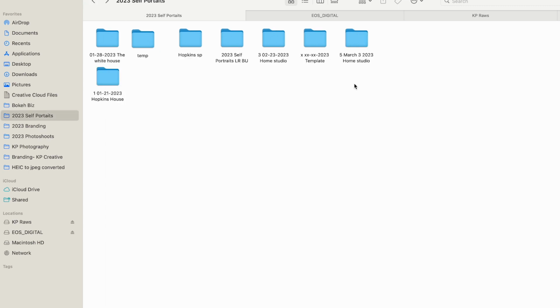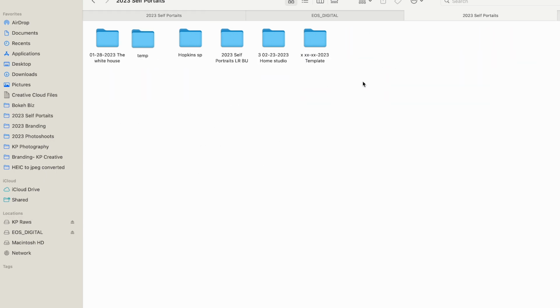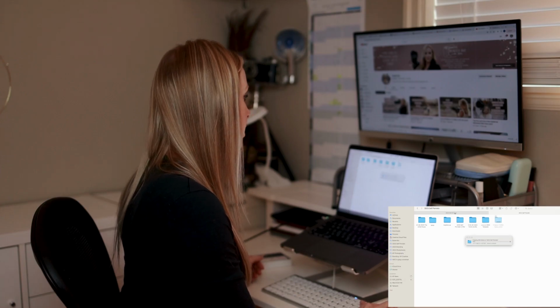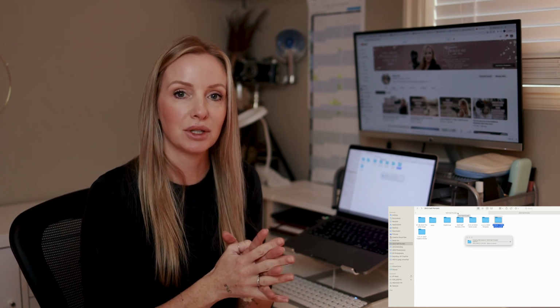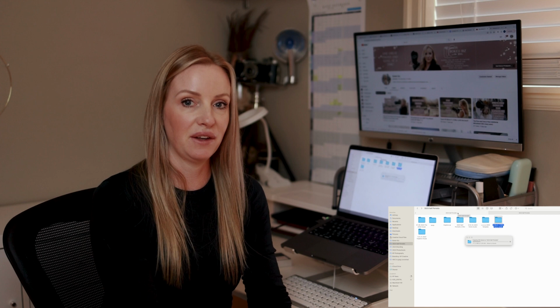So this is the folder that I just created. I'm going to take that straight over onto my RAWs, and typically I'll find the right folder, take that into my self-portraits, and paste that right over. That way I know without a doubt I am always going to have those photographs and I don't ever have to worry about deleting something, because that was something I was always really afraid of when I first started out, going through photographs and feeling like I was deleting something forever.